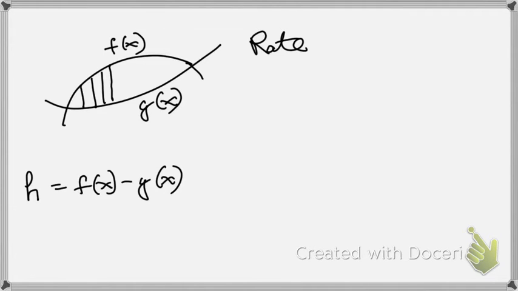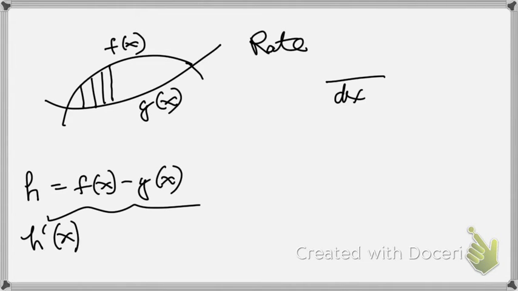Well, now once you figure out you need a derivative, make sure you pay attention to what it's with respect to. Because if it's with respect to x, then that's easy. I'll just do the derivative of each of these. That's normal. Okay, so the rate that it's changing would be the derivative. And that would just be the derivative of this guy minus the derivative of this guy. No big deal. Okay, so that would be real easy.